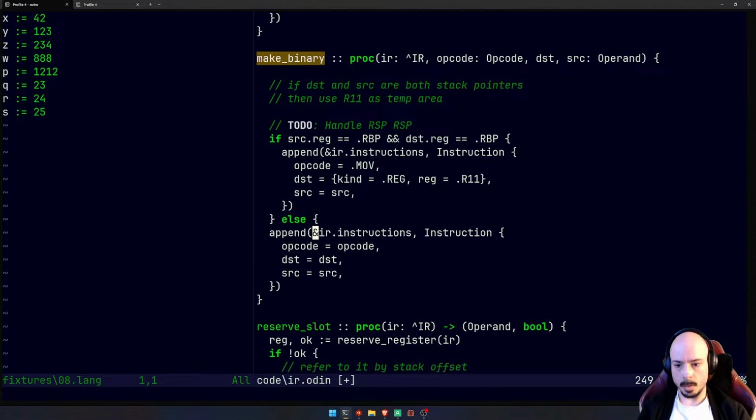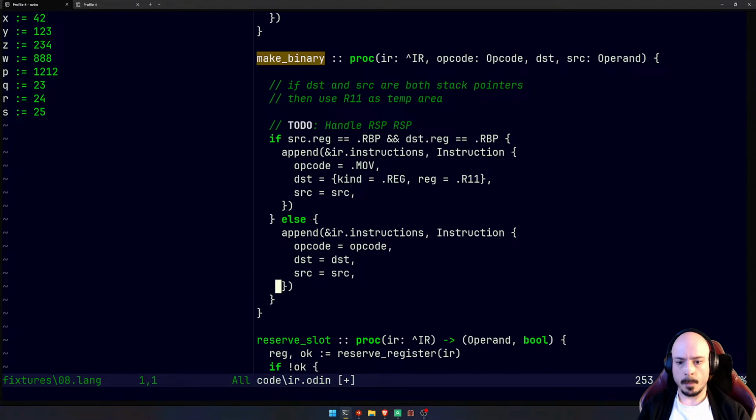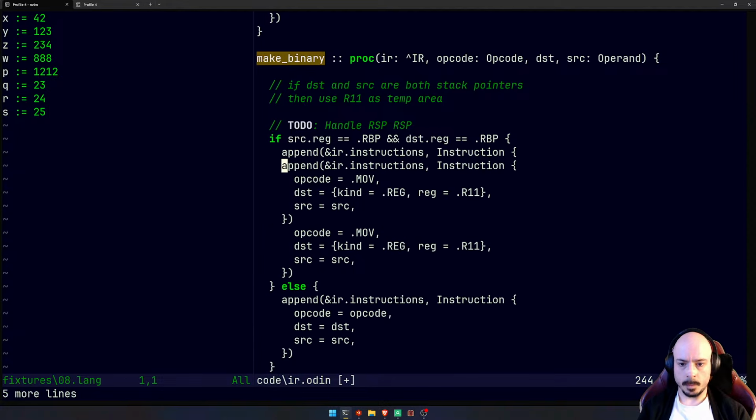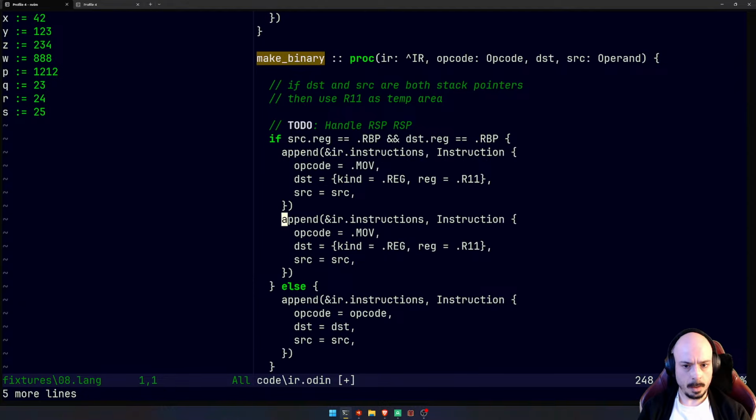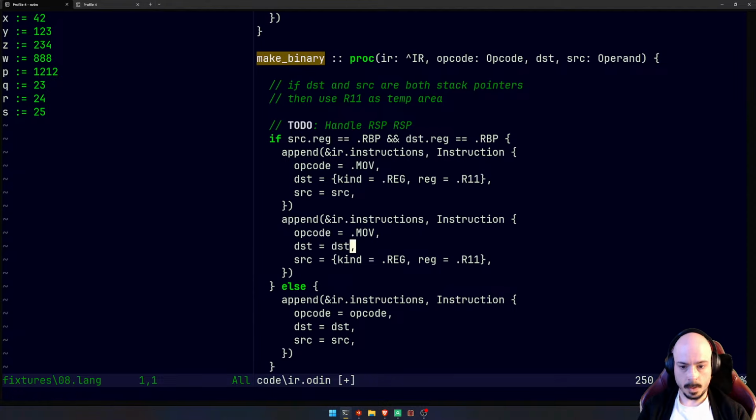I'll just put this in an else block. Okay, so that's that one. And then, of course, really, I could just call this again. Whatever. So I want to move that into there and then move from R11 into destination.